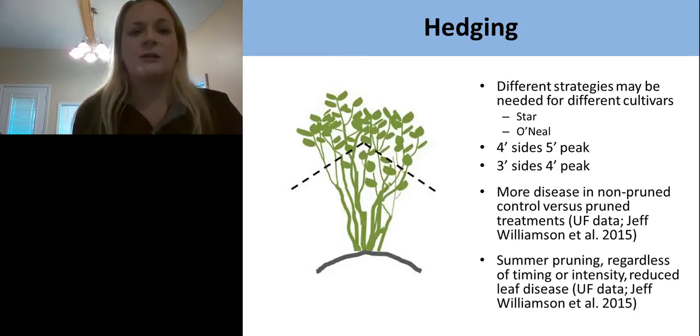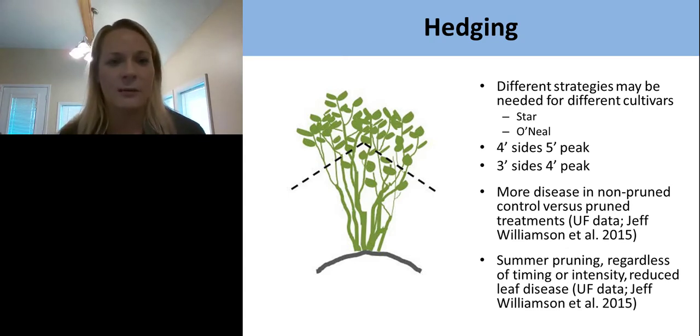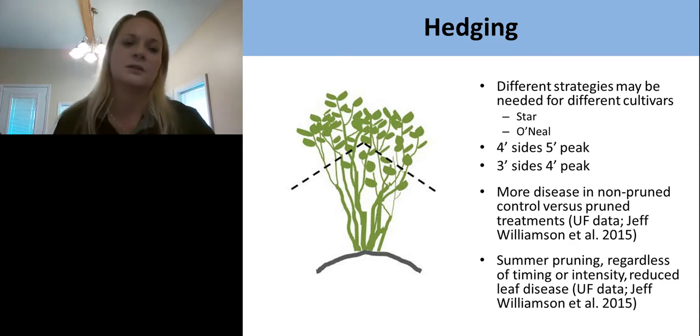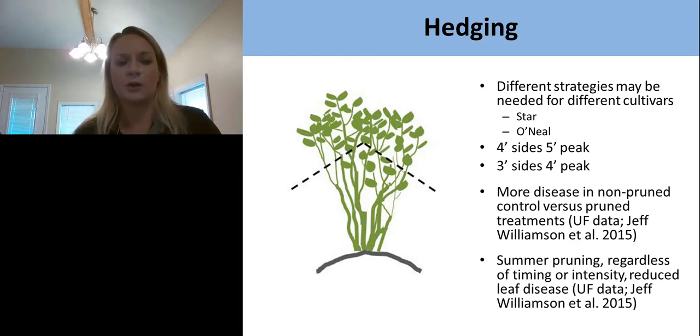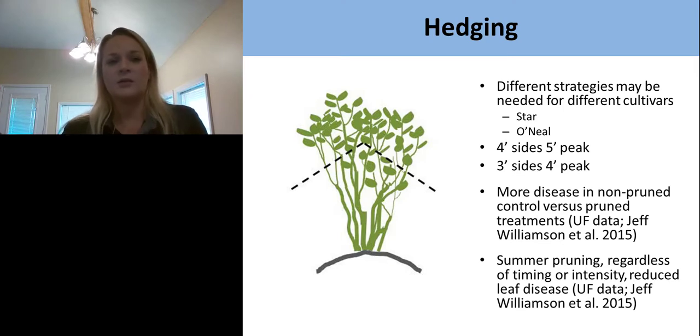We've been talking about hedging a lot, and I'm going to go ahead and try to wrap up some of that. Again, as I mentioned, there's different strategies. You may need to use a different strategy depending on the type of cultivar you have. I know we don't really produce Anil so much anymore, but Star is still something in commercial production. A lot of times we know that the fruiting wood for that particular variety is on the side of the plant. So if you do a rooftop hedge, you want to make sure that's shallow and not very steep, because you don't want to cut into that fruiting wood on the side.